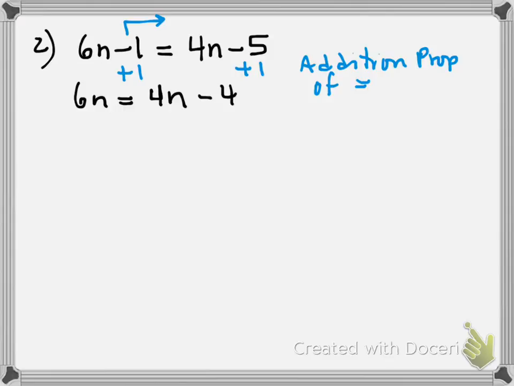Step 4. Do inverse operations, either addition or subtraction, to get variables on the left. Well, what's the variable that's not on the left that I need to move? I want everything to go where 6n is, so what is the term that I'm going to have to move? I'm going to have to move the 4n. I'm not going to move 6n. The 6n is on the left. That's where we want it to be. It's the 4n that's not where we want it to be. What's the inverse for this 4n to make it jump ship to go to the left? I can't divide. I only have 2 operations available, addition or subtraction. I'm going to subtract 4n from both sides.